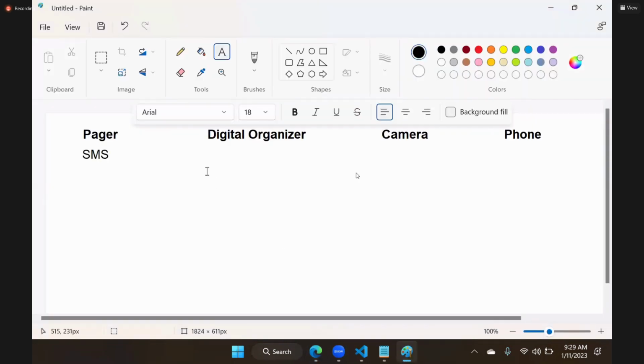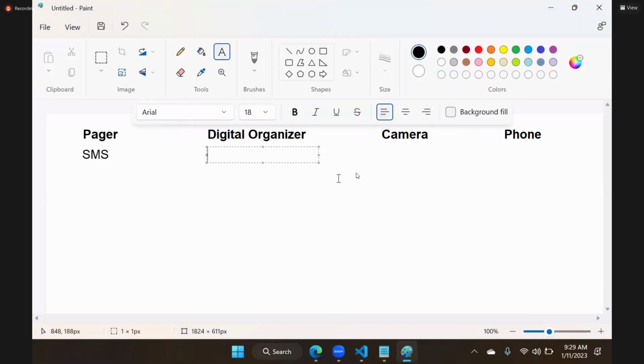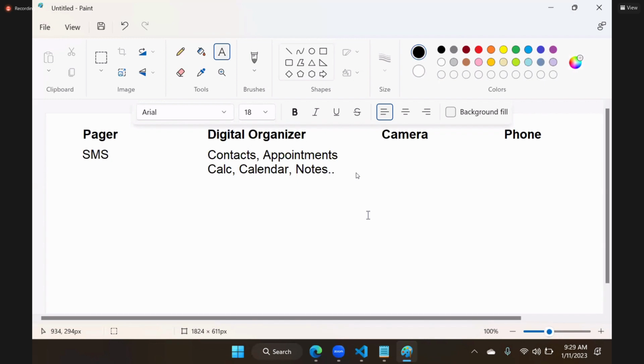We have a digital organizer. Digital organizers, people used them as digital diaries. You can store contacts. You can store appointments. You can have a calculator. You have a calendar. All these are present, and you can store some notes. All these you can do in a digital organizer.